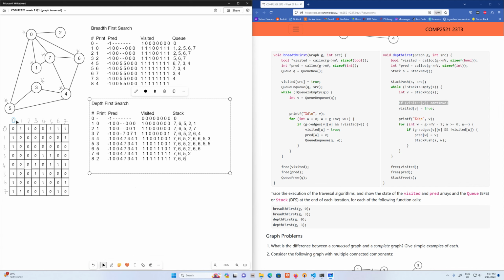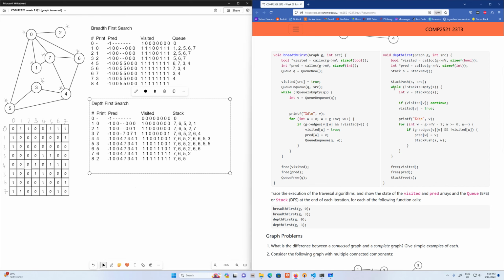2 only has an edge to vertex 0. Obviously we've been to 0 before, so we don't do anything with the stack. So it pretty much looks like we've finished, but you'll notice that the stack still has items in it. The implementation for depth first search is going to continue looping until your stack is completely empty. We didn't have this problem when we were doing breadth first search. In breadth first search, we don't have duplicates of vertices in our queue, but because depth first search does allow duplicates, sometimes you get into this situation where you've finished, you've visited everything, but there's still stuff to do.